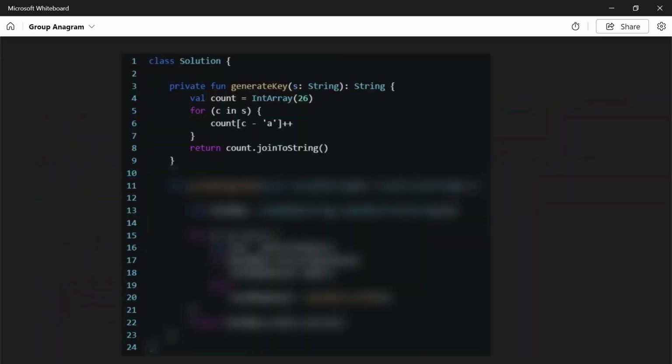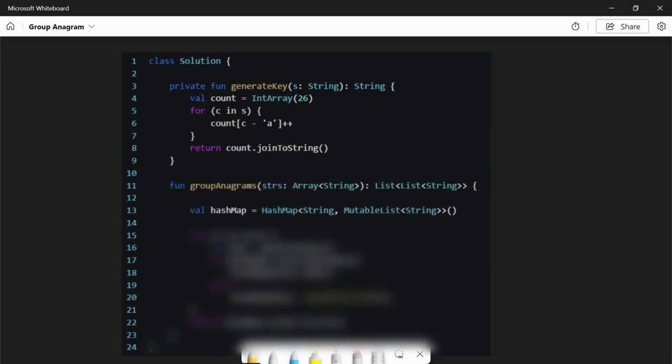We will first create our function which generates a key for the input string. Using the ASCII value, we will create our array that tracks the count of the letters, and in the end, we will convert the array to a string and return it. In the main function, we will first initialize our hash map, where the key is the string that we get from the function that we created earlier, and the value will be the list of strings that are anagrams of each other.